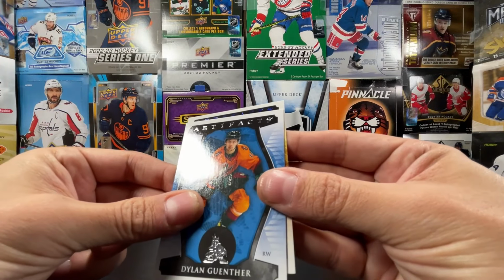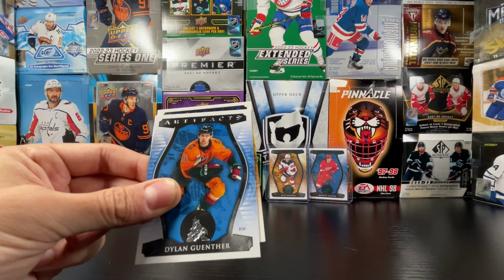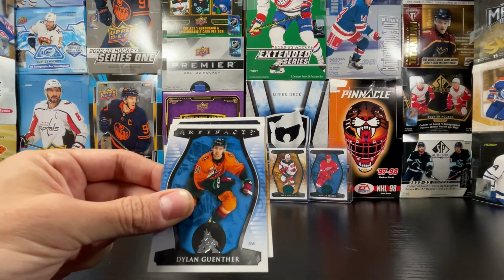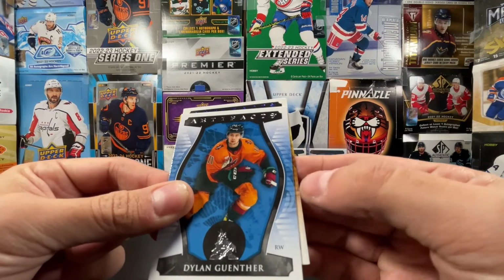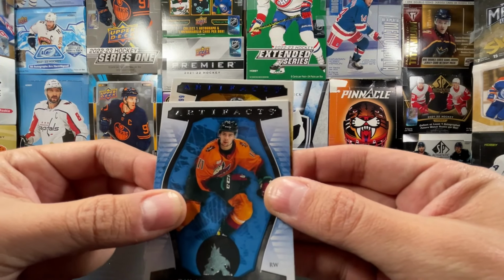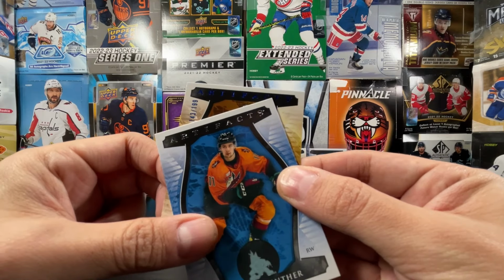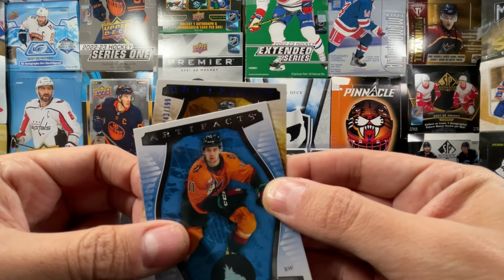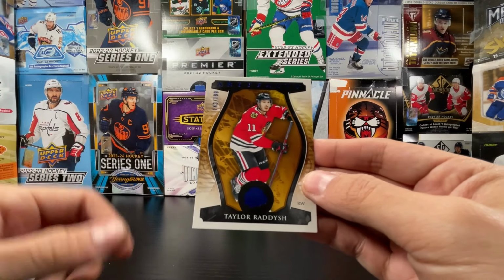and it's a blue. So are those numbered? Yes. Royal blue parallel, numbered to 199. So not bad, but it is a star or a legend. So let's see who it is. Blue, numbered to 199. Yeah, let's see. 143 out of 199. Taylor Radish.